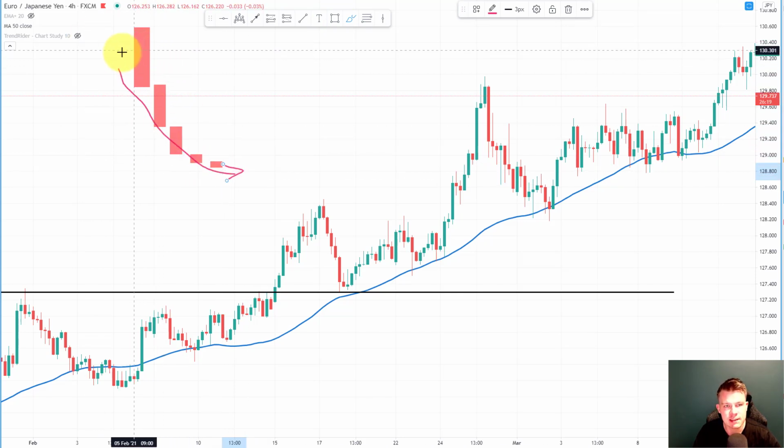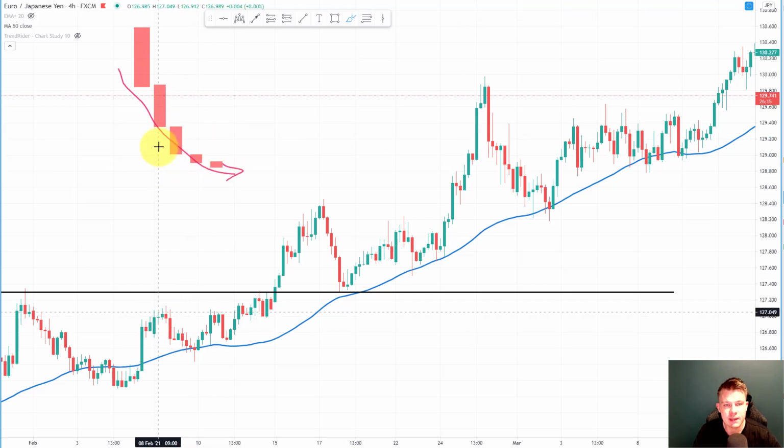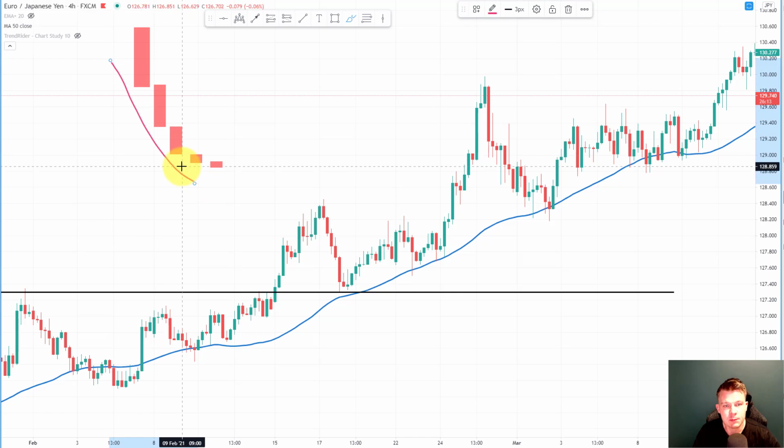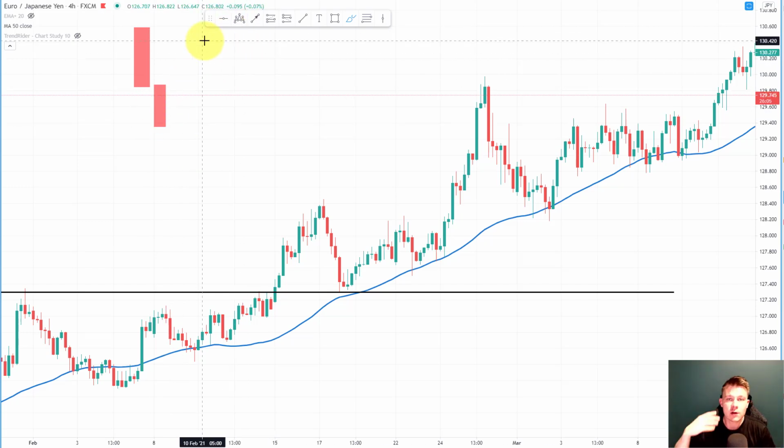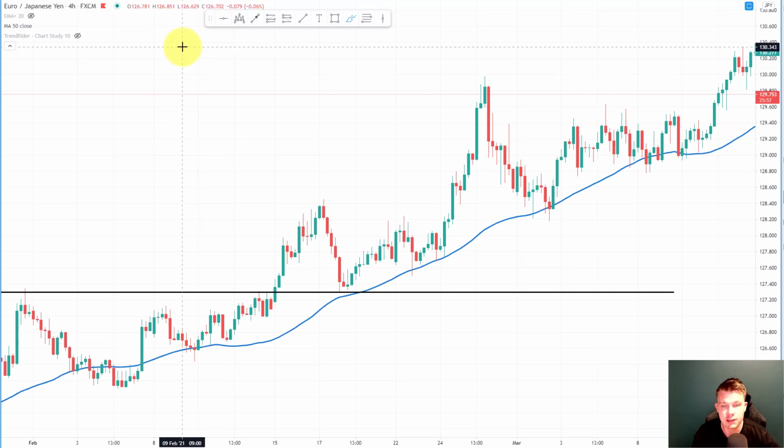You can clearly see that the candle sizes are getting smaller and smaller, which basically means that the selling pressure, the selling power behind this move, is weakening, and less people are willing to sell, because obviously the lower the market gets, the less attractive it is for people to sell, and the more attractive it is for people to buy. Once again, this is how supply and demand works in every market.